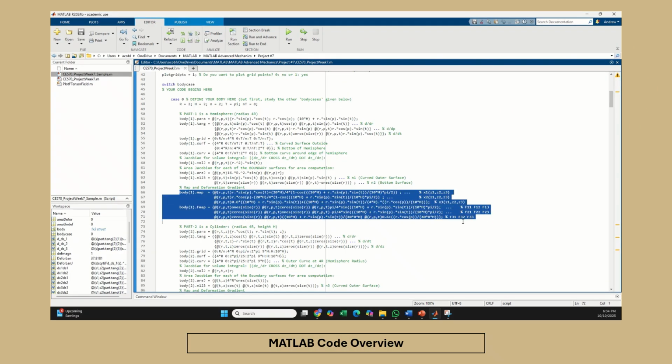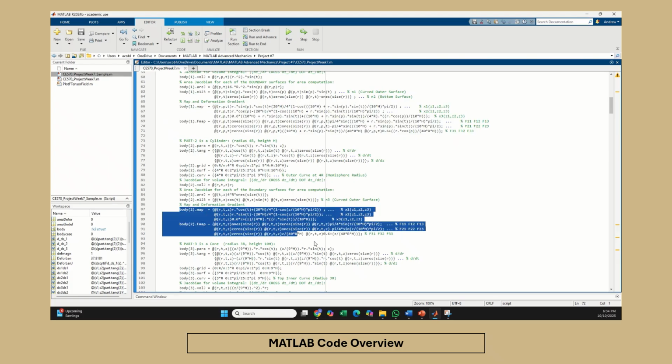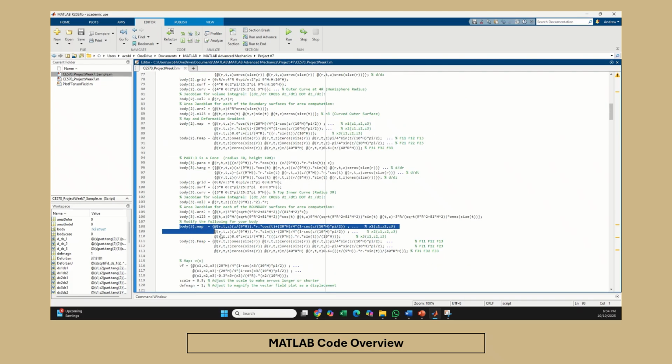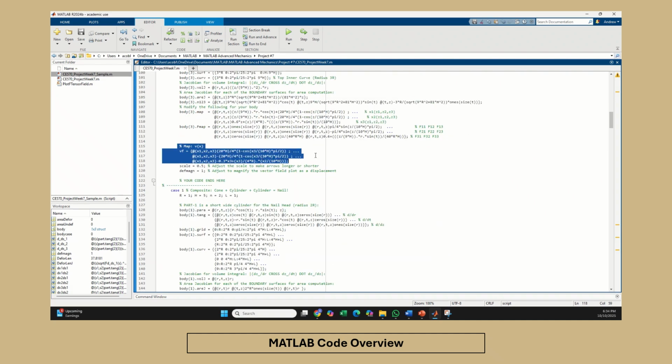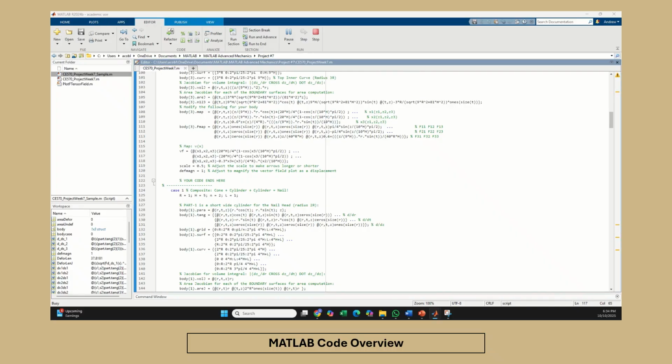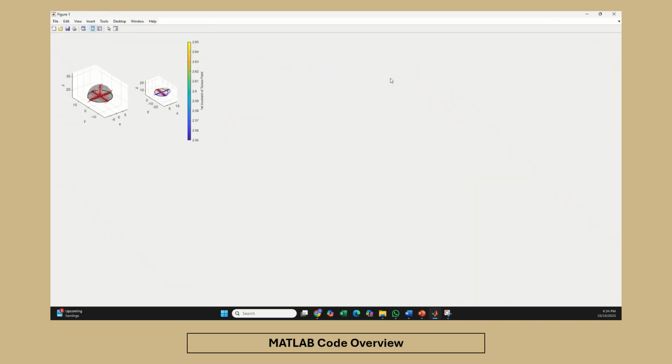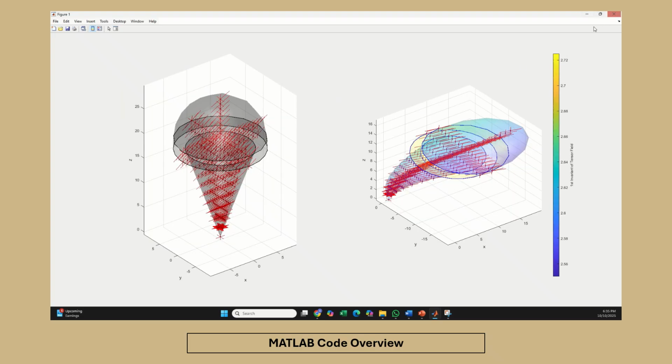All right, so you can see here is my deformation gradient and my map for the hemisphere, the deformation gradient and map for the cylinder, the deformation gradient and the map for my upright cone, and here is my vector field for my body. I'll run the code real quick. We have the undeformed body and the tensor field on the left-hand side, and then we have the deformed body on the right-hand side.